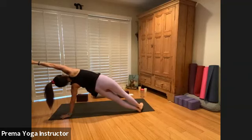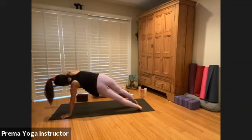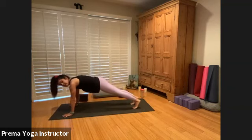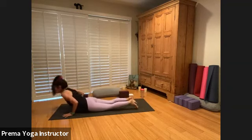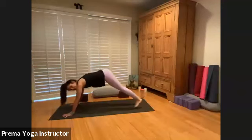Top arm could come up and over your ear, or any other fancy variations you might like with the right leg. We're only doing it once for 4, 3, 2, and 1. Find your way to plank. Wrist creases on the same line, and then decide vinyasa or not. We'll meet at down dog.